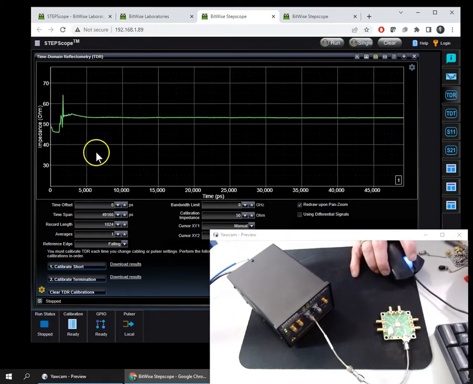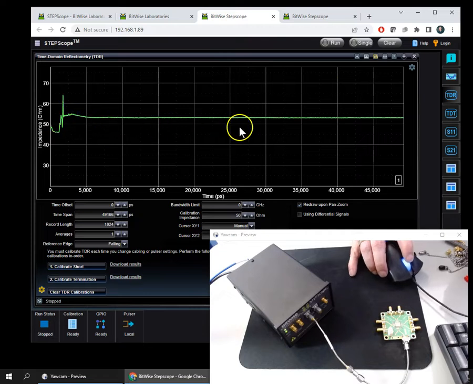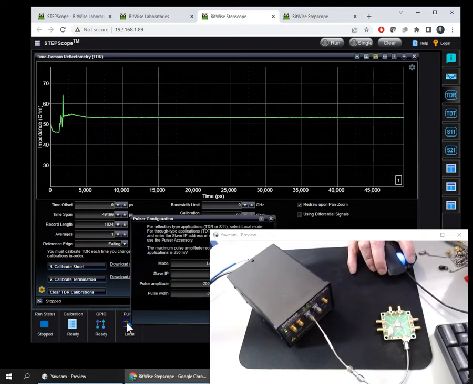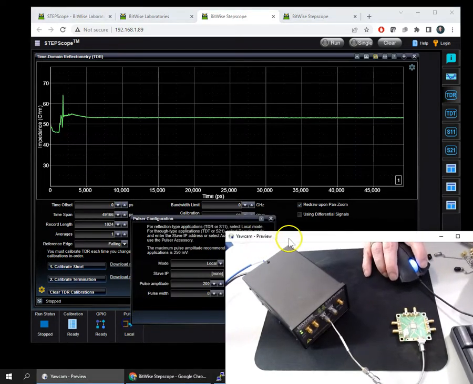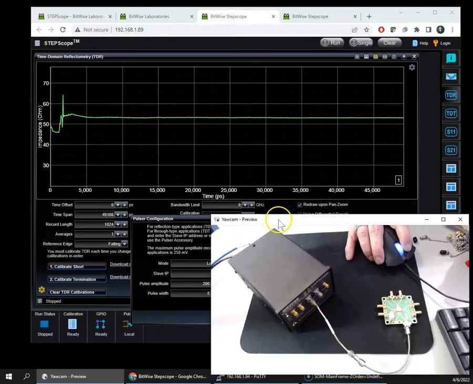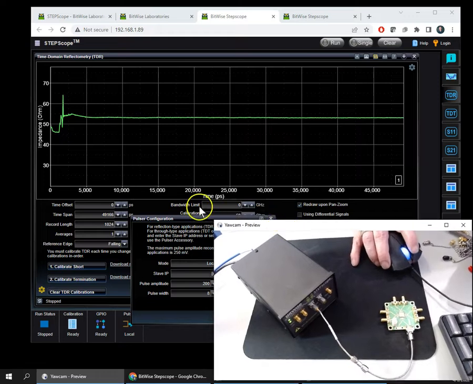In the single, what we can see is that we have a certain activity, and then the line is dead for a long time. That tells me that my pulsar period is waiting around for reflections for far longer than any reflection would actually happen. So I could speed up my pulsar in this case. It's presently set to the default value. Down here you have the pulsar width value, and it's at 10 megahertz. So I could speed that up if I wanted to, but I won't for this test.